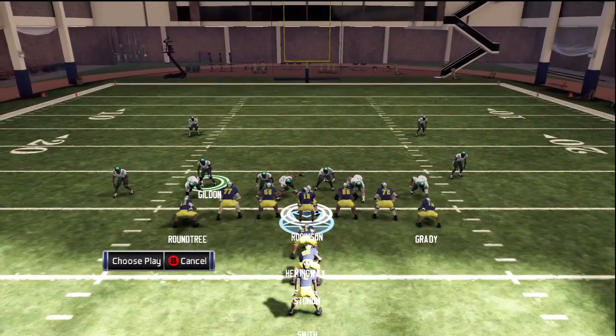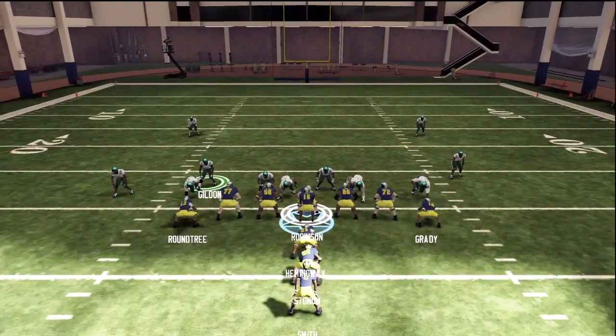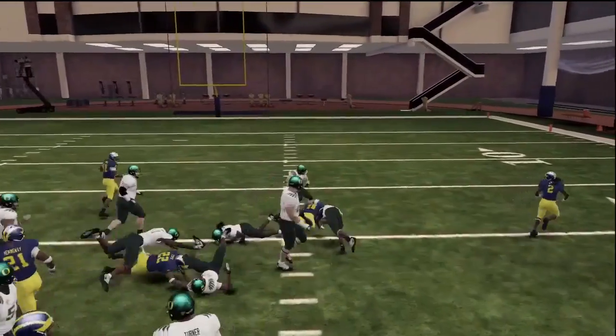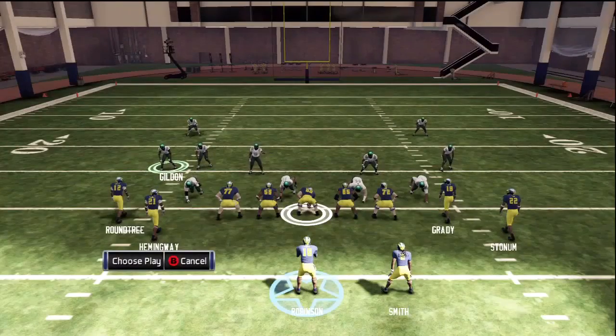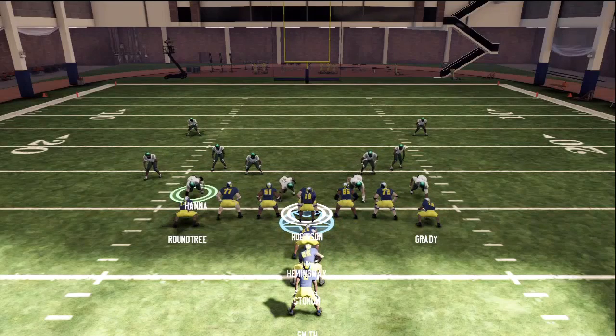We do the option, and what we're going to do is instead of kicking it to the outside, we're just going to take off tackle, pretty much. Now what I really like to do is when they don't make any adjustments at all, if you notice this defensive end and this defensive tackle compared to this defensive tackle and this defensive end, look at how far apart they are and look at how far apart these two are.